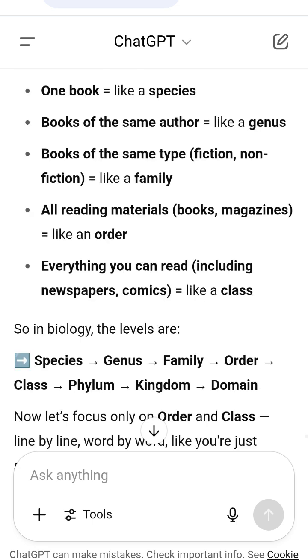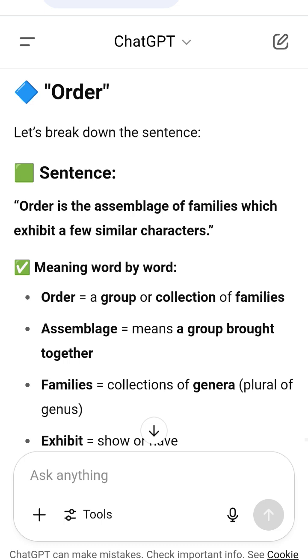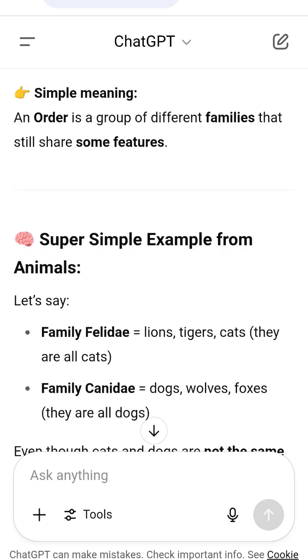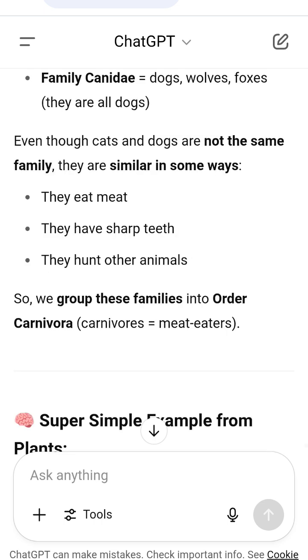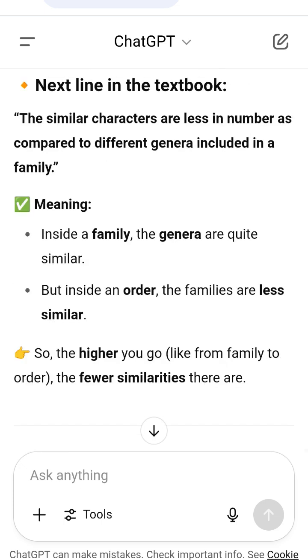They eat meat, sharp teeth. These two orders are quite different, but they have some big features in common. They all have hair. They feed milk to their babies. They are warm-blooded. They all have backbones. Because of these bigger common traits, they are all put in the class Mammalia, mammals. Last line: class Mammalia has other orders also, meaning class Mammalia doesn't just include monkeys and tigers. It also includes elephants, bats, whales, rats, humans. All of them are mammals, so they go in the same class.